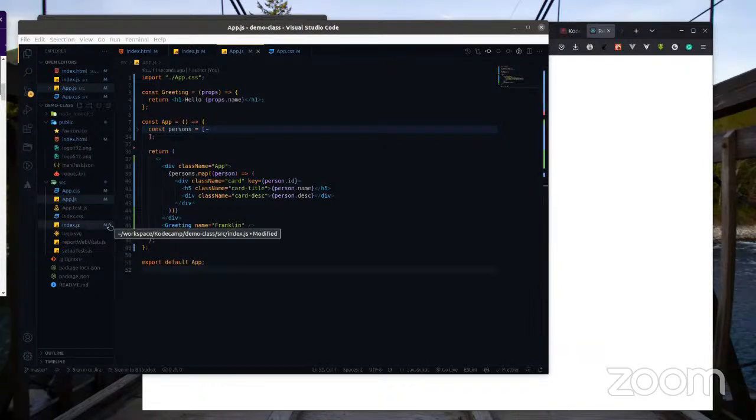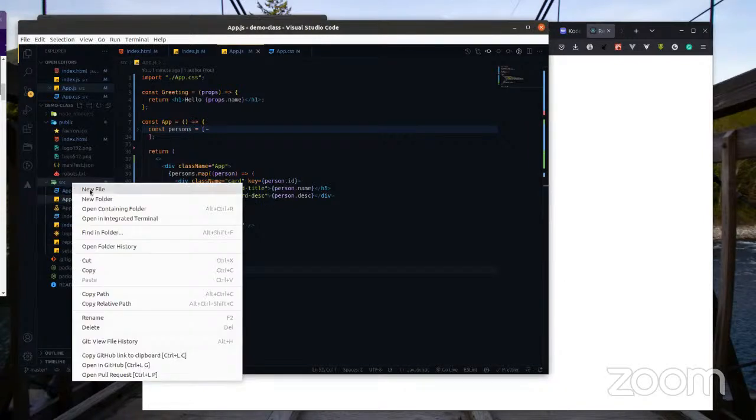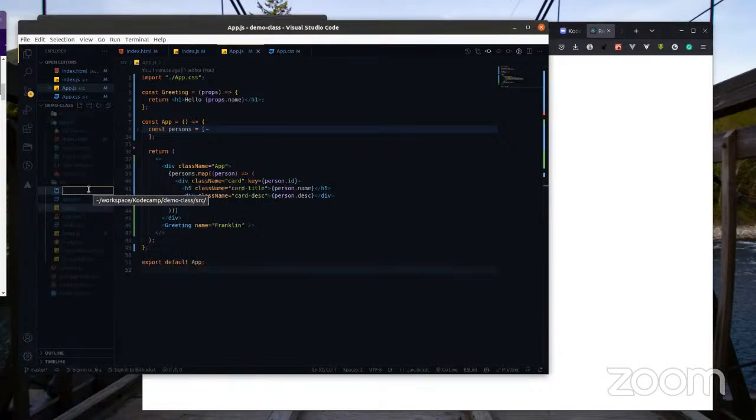To do this, I'll create a new component. I'll create a new file, and I'll call that file hello.jsx.